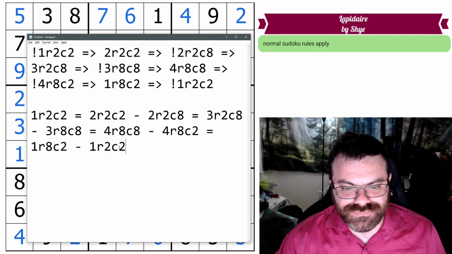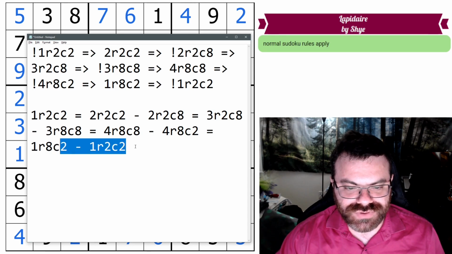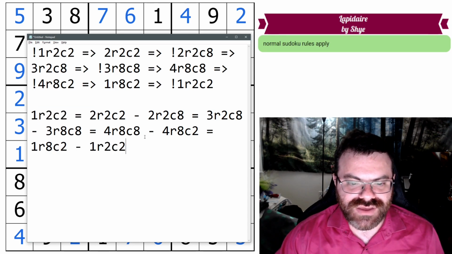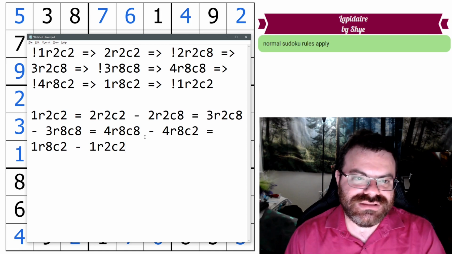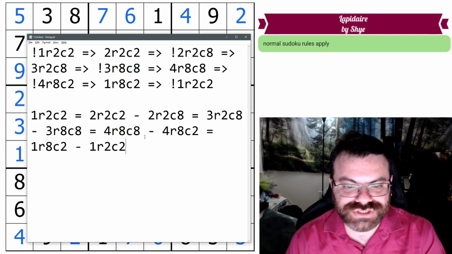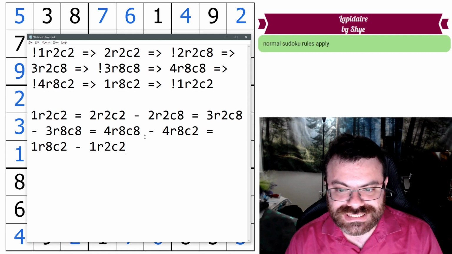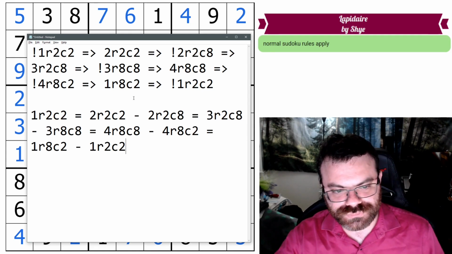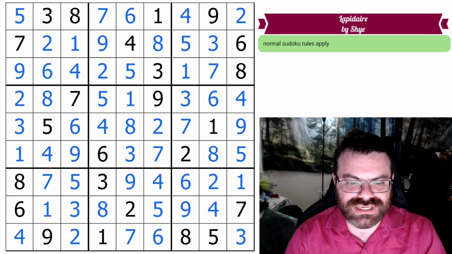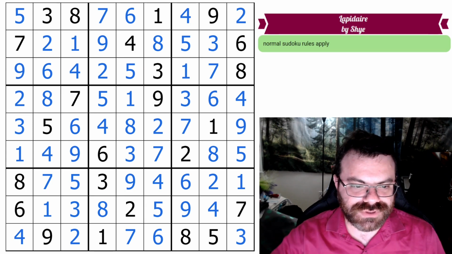And by having it loop back around on itself such that there's a weak link going this way and a strong link going this way, that describes the XY ring that we actually found. And it describes the effect of it, which is that all the weak links become strong links. So now I'm going to pull up the next puzzle and we will go over that one.